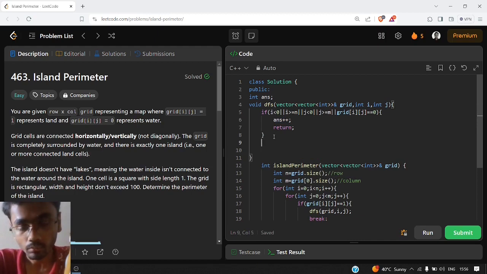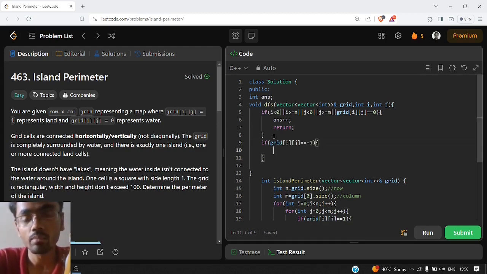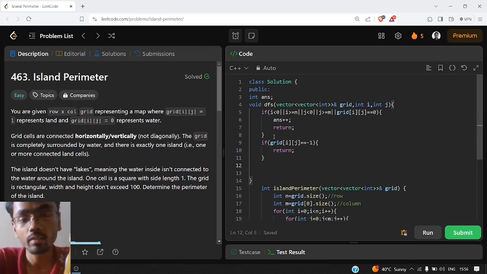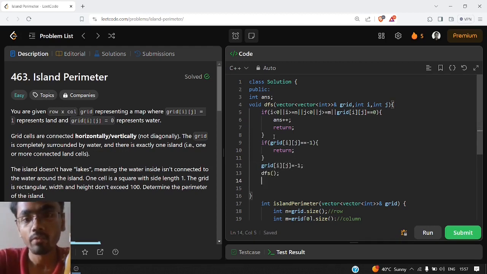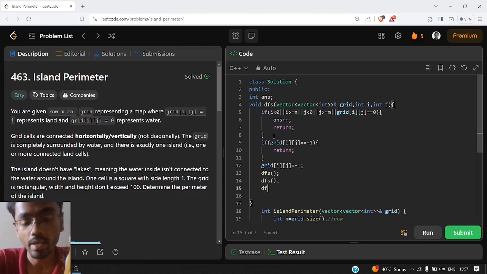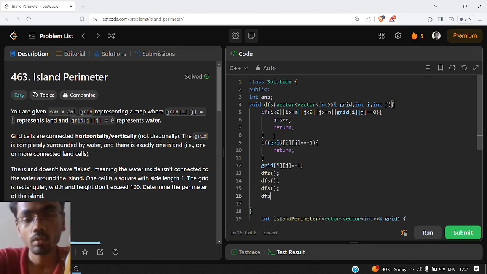Or else, if a particular grid is already visited, if grid of i comma j equal to -1, that means we don't need to visit this now, we can simply return from there. Or else we need to mark this grid as visited. So we will make it -1, and then we will see all the 4 possible directions that we need to cover.